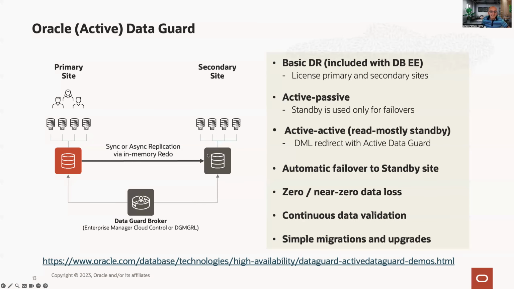Thank you, Thomas. So then let's start to talk about disaster recovery. When talking about disaster recovery, we need to talk about the technology Oracle Database uses for disaster recovery, which is Oracle Data Guard and Oracle Active Data Guard, that uses synchronous or asynchronous replication of the redo data from the in-memory. So this is very different from the storage replication. Storage replication replicates everything, the good and the bad things, while Data Guard only replicates the good things. And if there is something bad happening on the storage level, this won't be replicated, and the standby side will be protected.